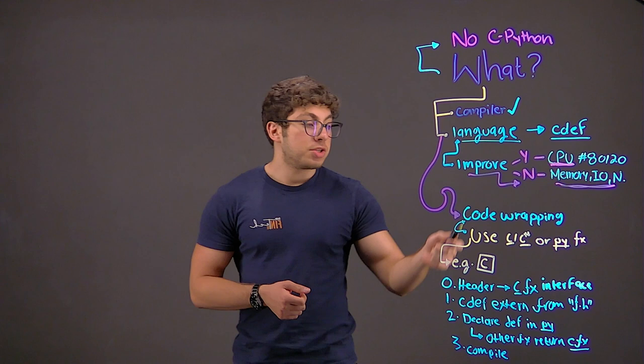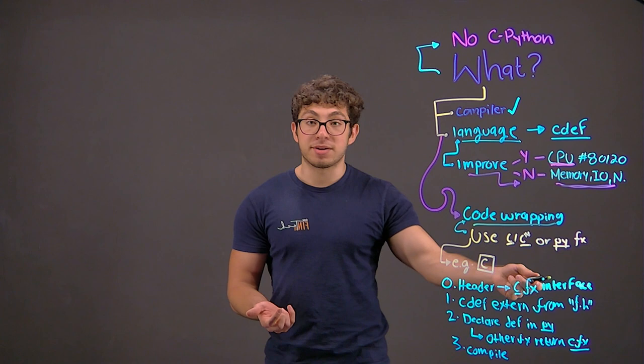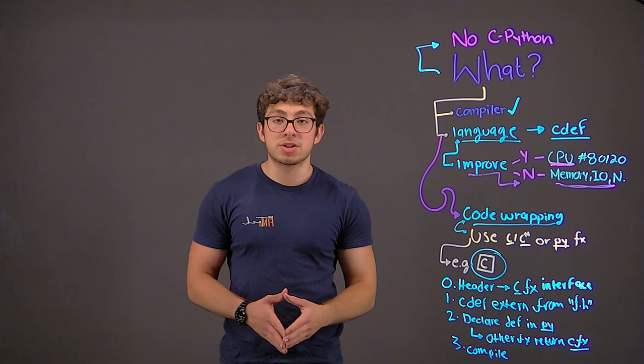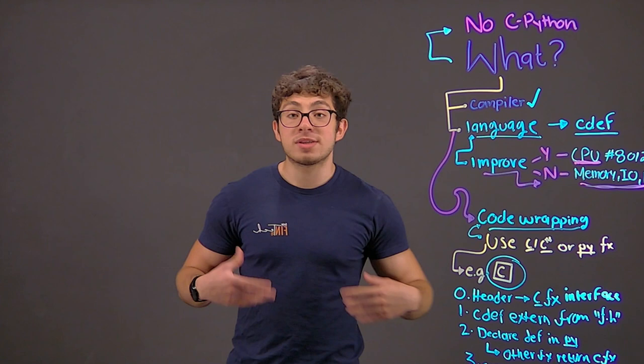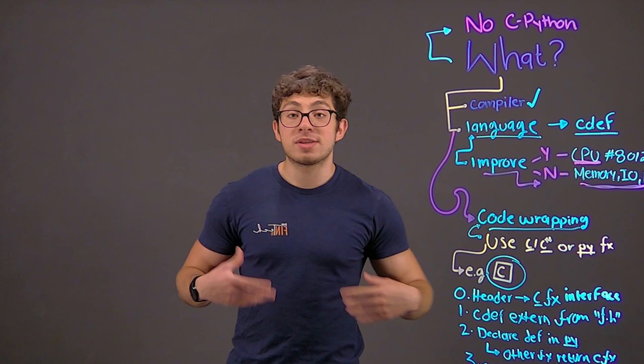Python and Scython can interact with each other to create code wrapping libraries around C, C++, or even Python. We're going to go over an example with C code wrapping. What this means is that we're going to take a function written in C and apply it to Python. First of all, we do the first step. We have our header file, which defines a function in C programming, the interface to use that function, that we then call through Scython and interact with Python to make the process more efficient.